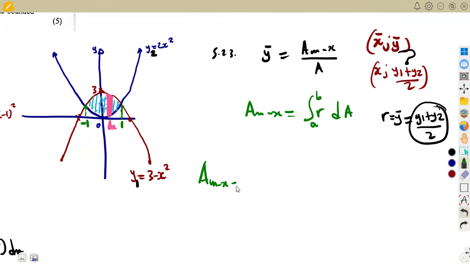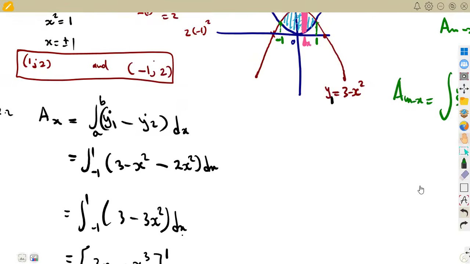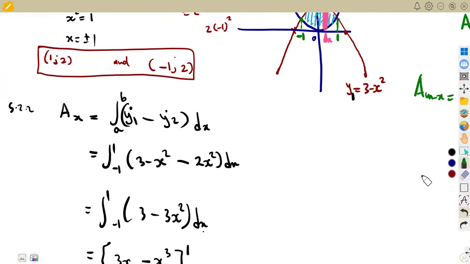Our area moment with respect to x is going to be the integral of, in place of R now, we are substituting what R is representing, the distance, which is (y1 plus y2) over 2, times dA, which is the area expression. So this is the area expression that we had before, and we take it from the question. Again, it differs with your question. This one, you take it from your area. According to our area expression, this is our area expression before the integral. You're going to have (y1 minus y2) dx. That is what your dA represents.